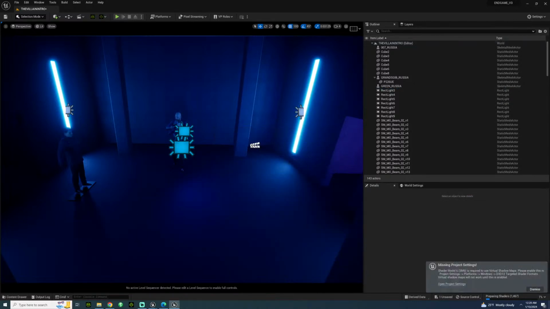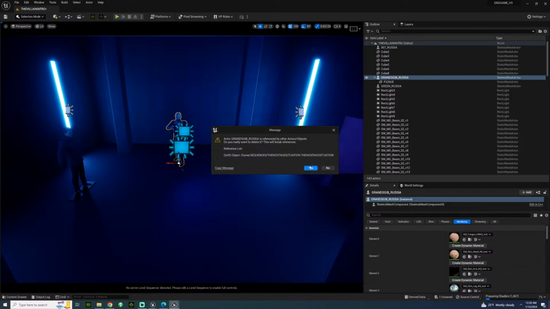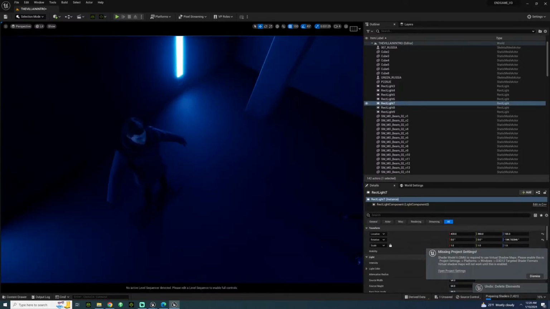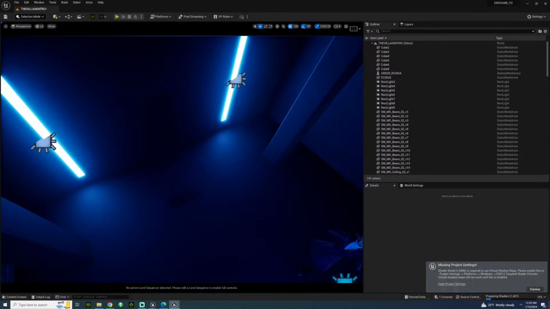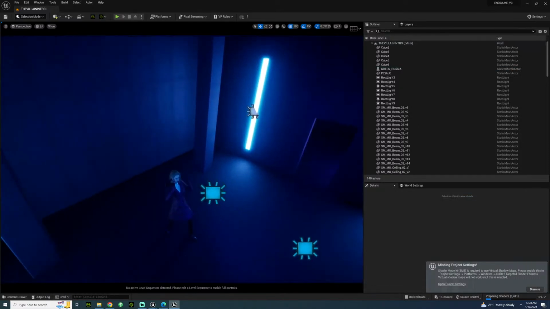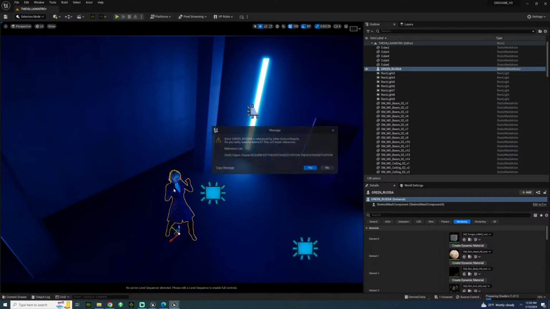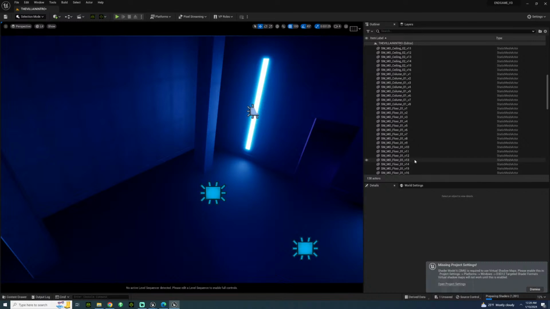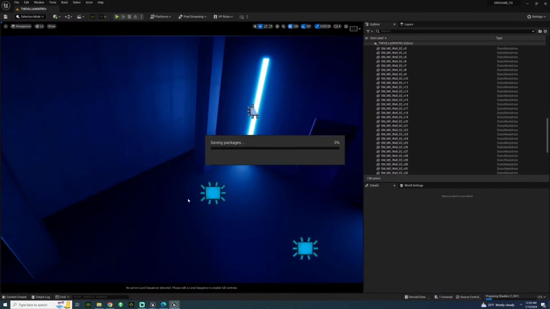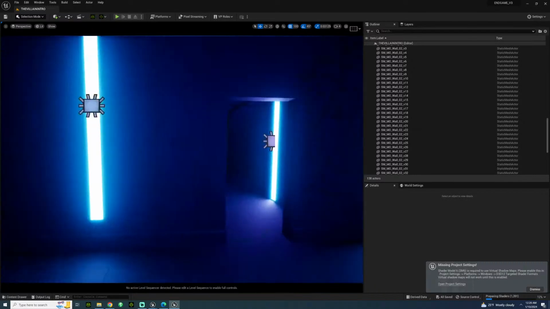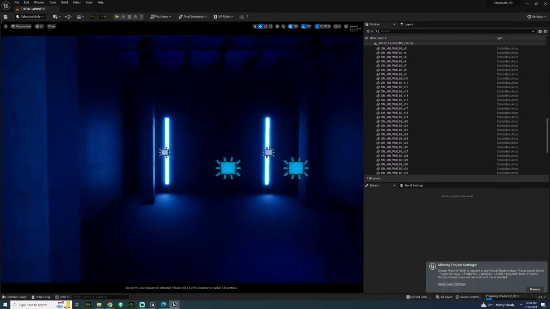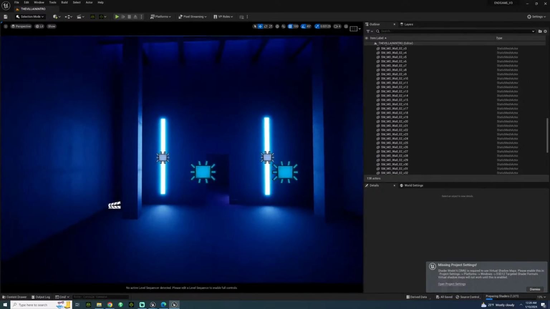But everything else is good. Yeah, this is great. No, not the, keep the blue light. Yes. We're going to save this. And I'm going to migrate this over to the new project. I like this set. It's very simple, but it works.